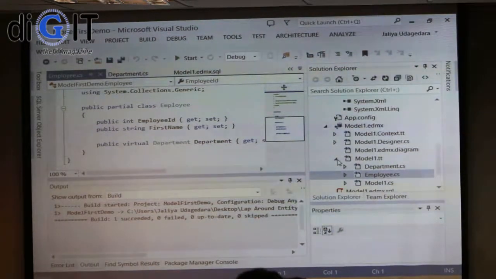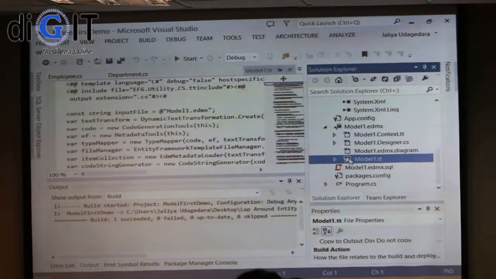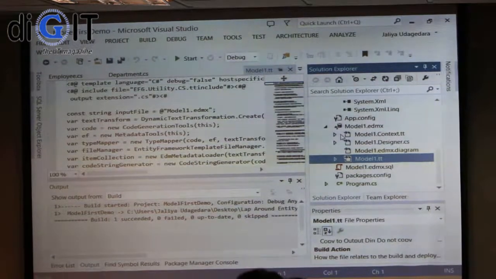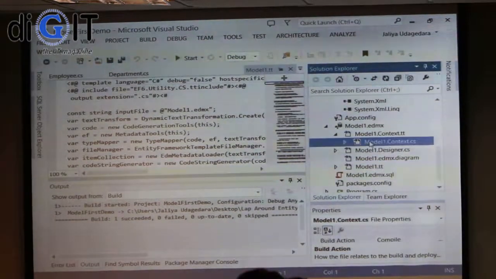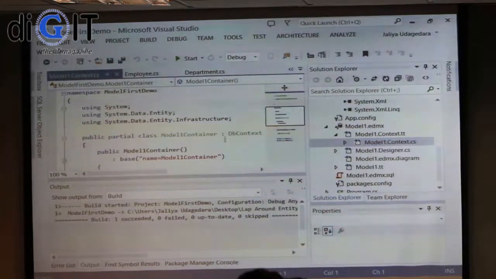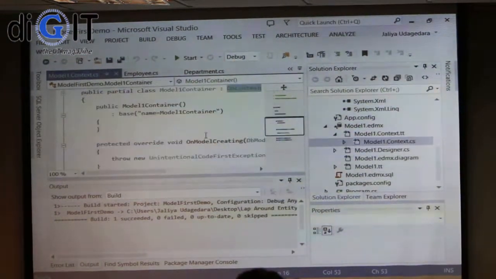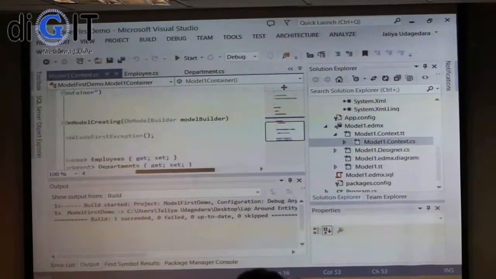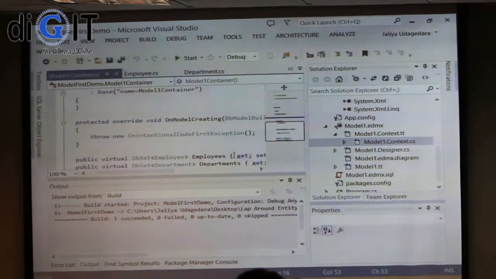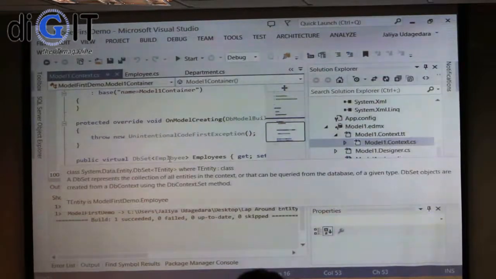And we need to expose these, and it has done it here, which is inheriting from DbContext. In here, it is exposing our two tables as DbSets, right? And these are also of type virtual, right?